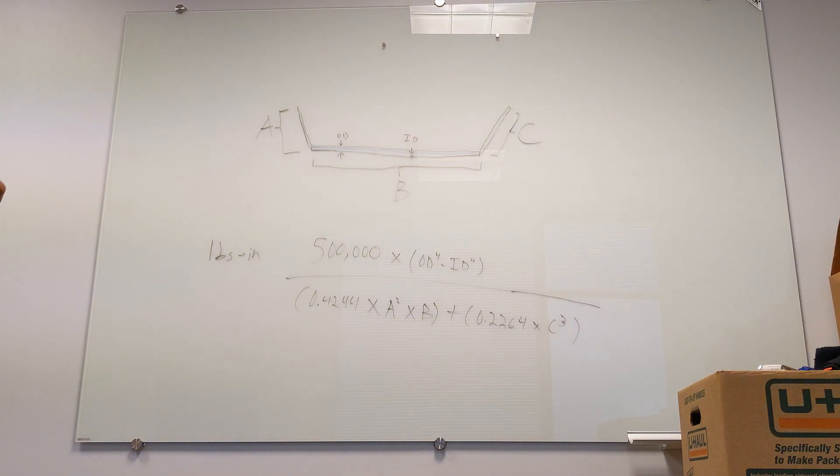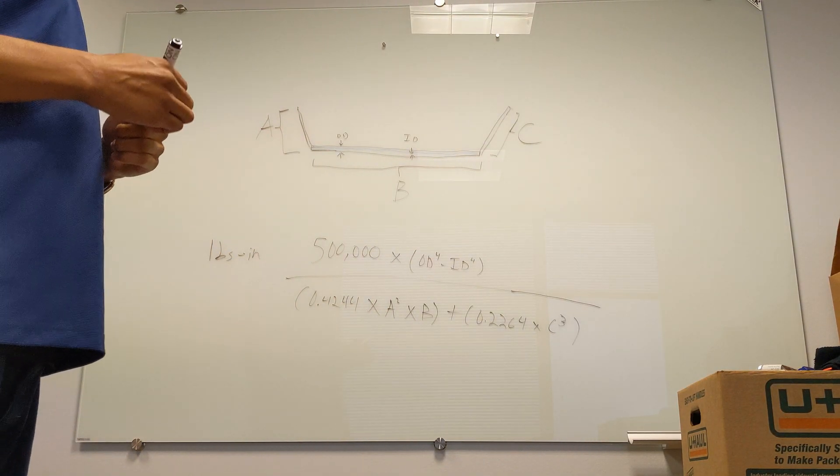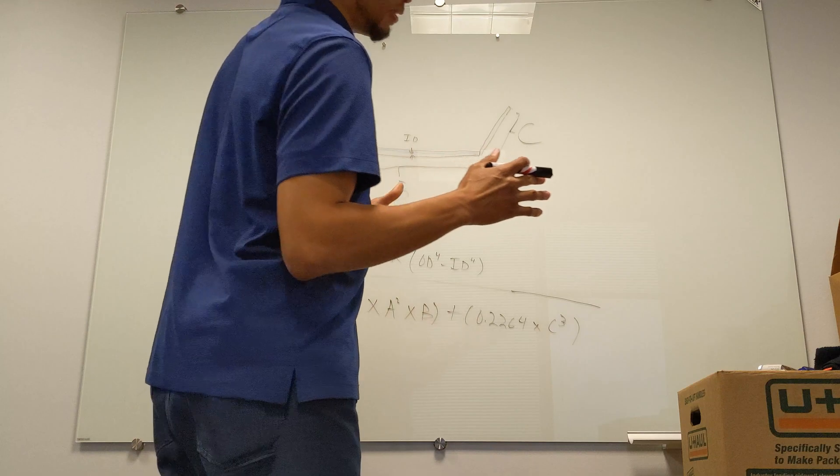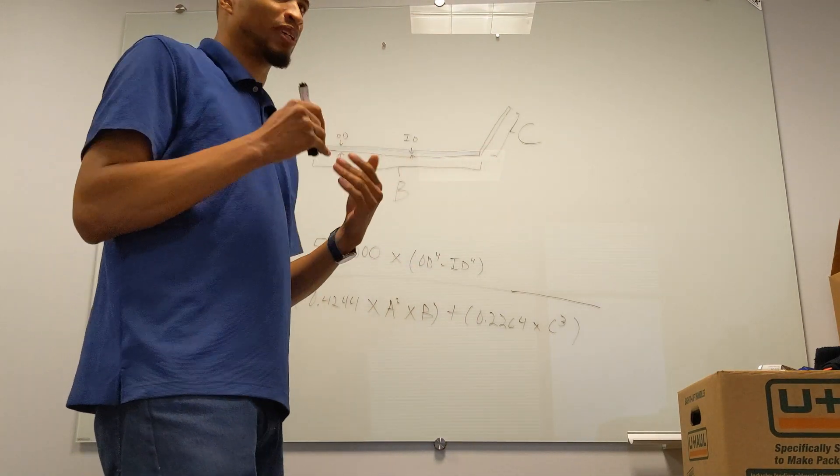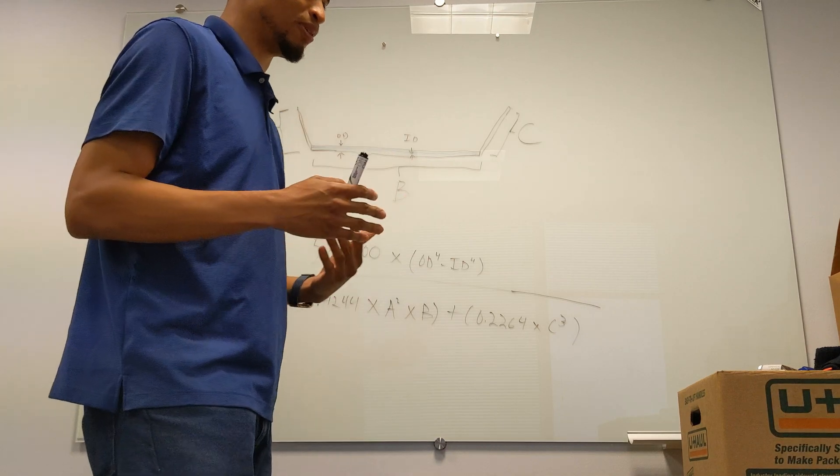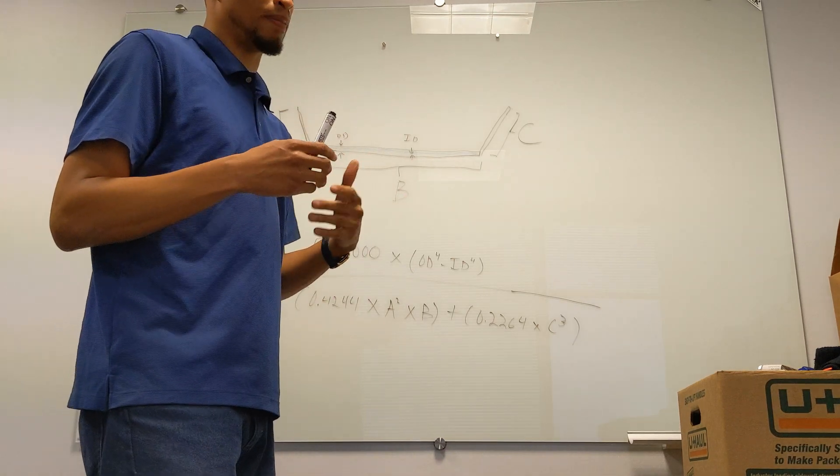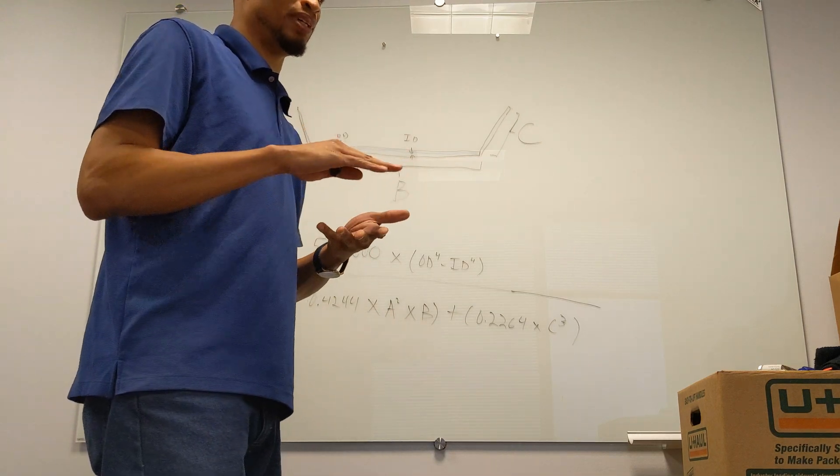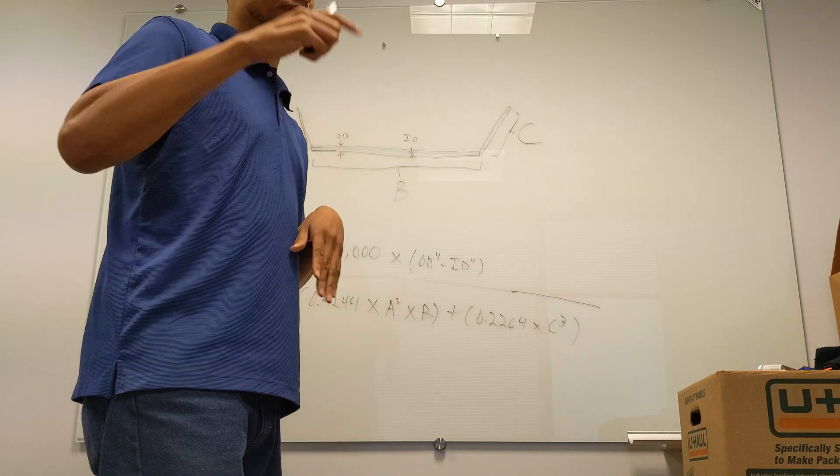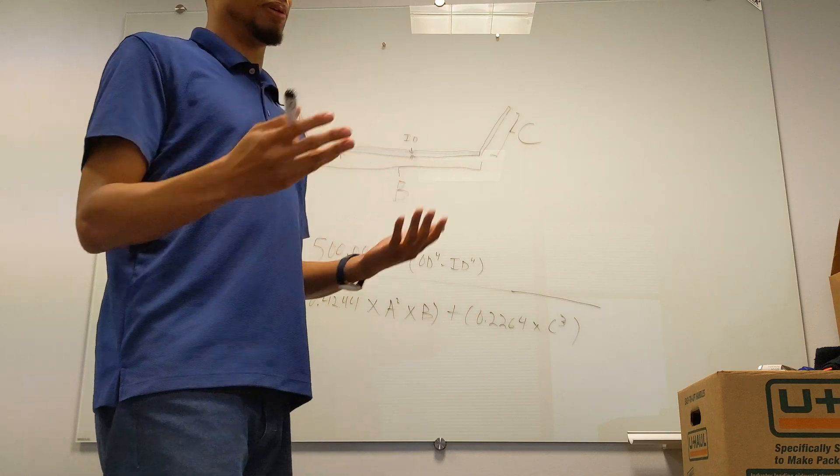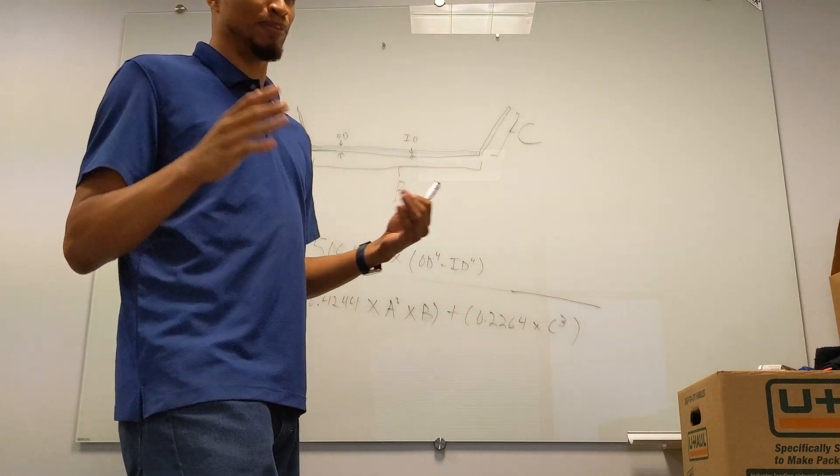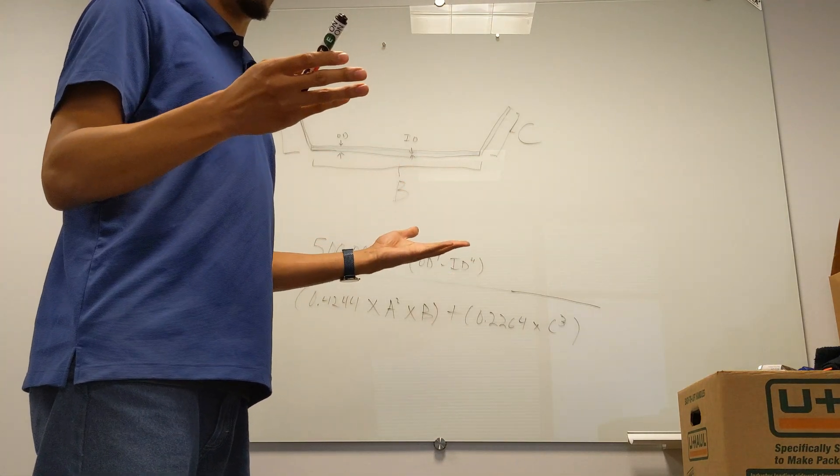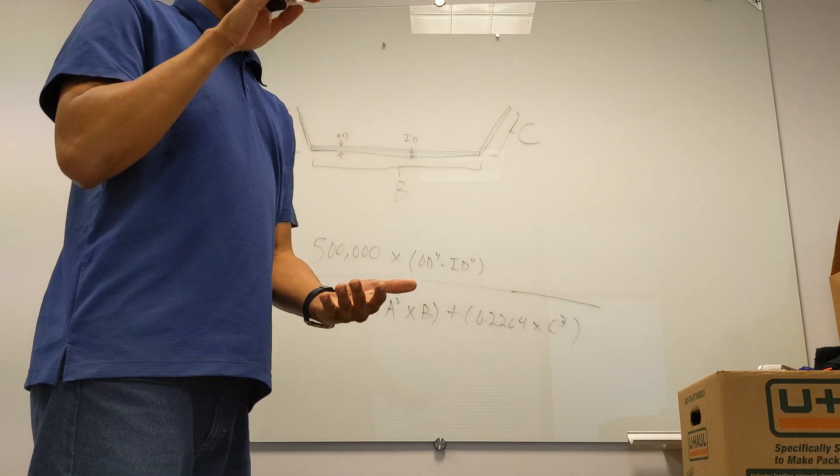So that way you can calculate your sway bar rate. After you calculate your spring rates, after you do a little bit of track driving, you can kind of see—instead of okay, let me strengthen my spring rates—you can say let me put a bigger diameter bar so I can reach that spring rate that came in my calculations. But I didn't want to use it because it would have been too stiff for me, and I want to be able to go over bumps better, etc. It might be a bumpy track.